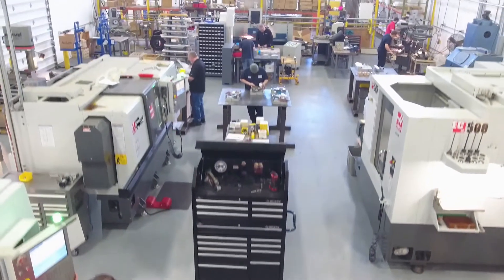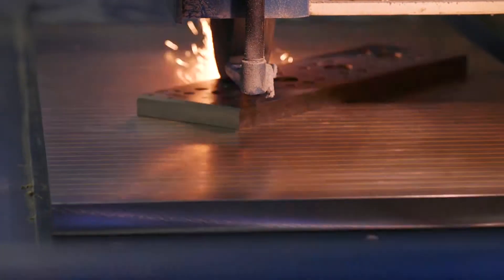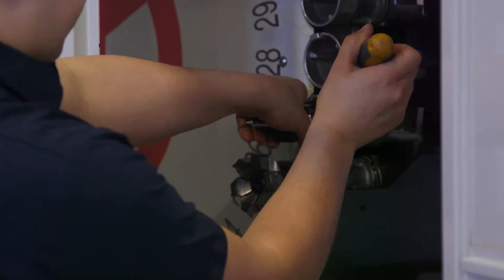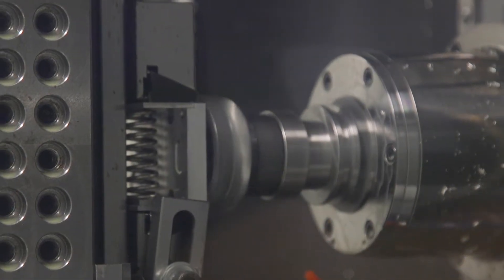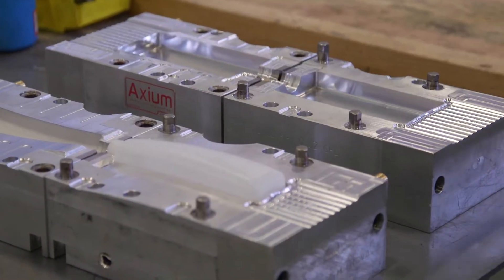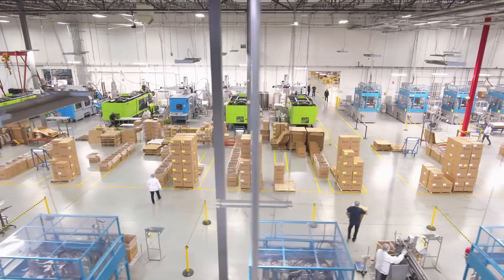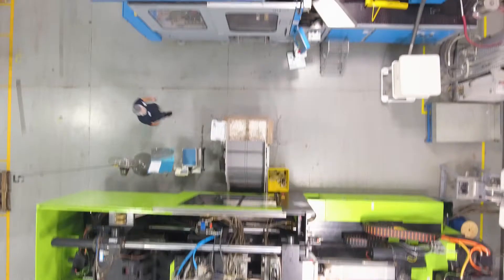Our in-house tool shop can build, qualify, and commercialize tools in half the time it takes competitors. Axiom's open-source model enables us to share 3D blow mold surface files with your global partners, allowing tooling to be developed concurrently around the world. With Axiom's mold development database, we can often bypass unit cavities and go straight to production tools to reduce capital investment and expedite product launches. Our modular production systems allow Axiom to rapidly flex between in-store and e-commerce packaging and provide surge tooling to minimize inventories or react quickly to supply channel changes.